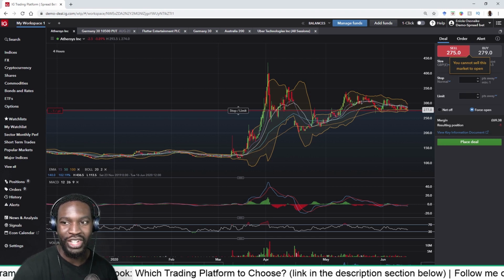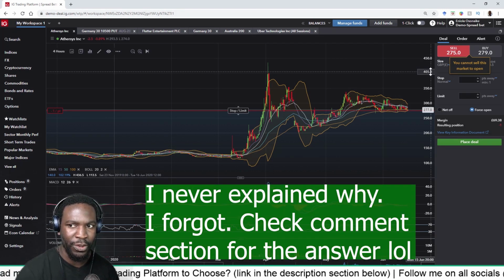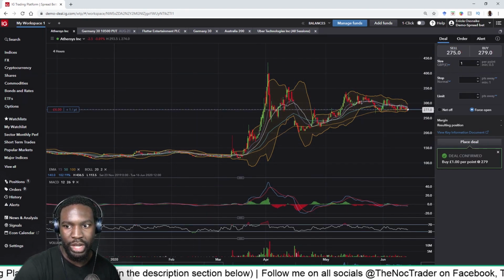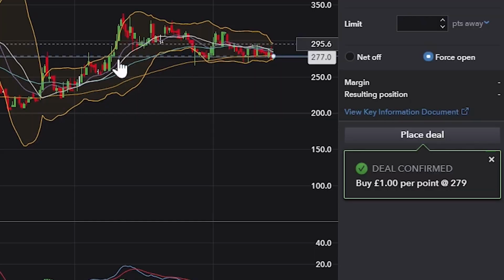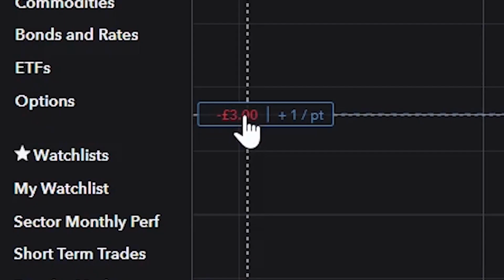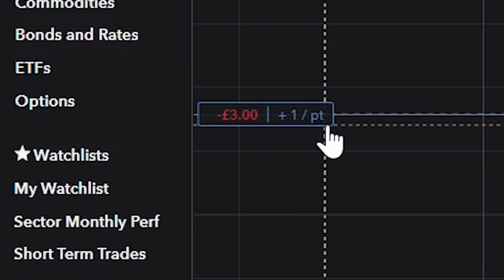In this situation, I can't actually short this particular stock that I've used as an example. I'll explain why later on in the video. So for this example, I'm just going to go for a buy. Once you click buy, place your order, and it'll tell you your deal's been confirmed, and it can show on the screen here. On the little left hand side of the box, it'll show you what your active P&L is, and on the right, it'll show you how many pounds per point that you placed on this trade.